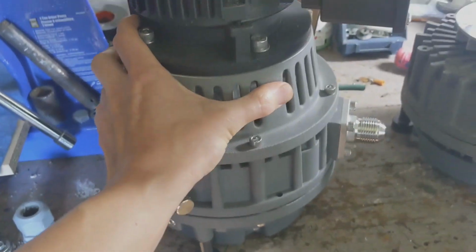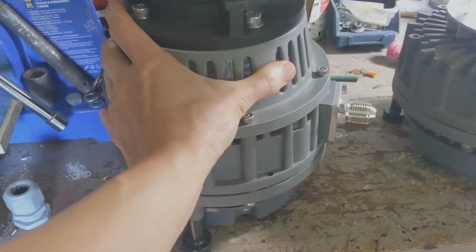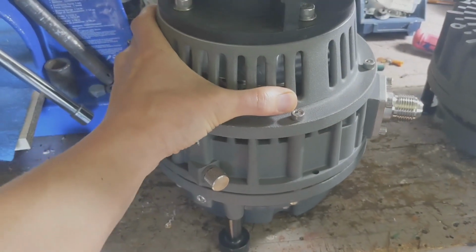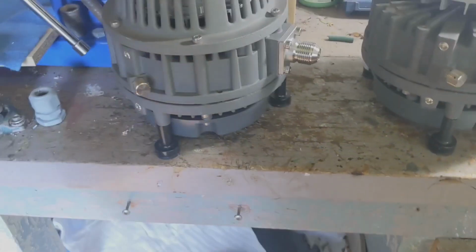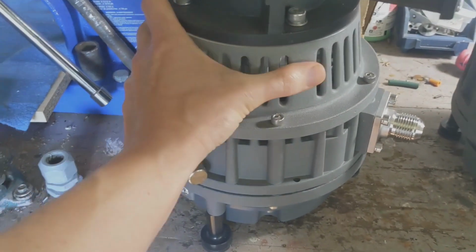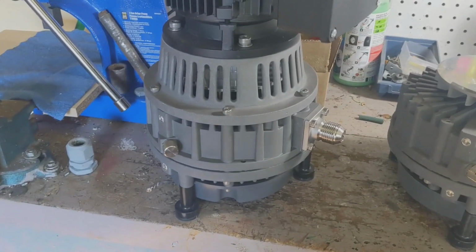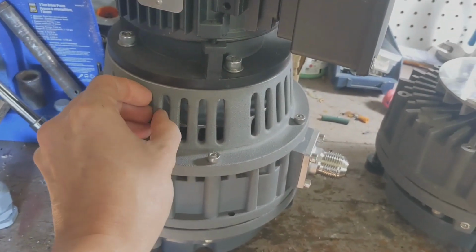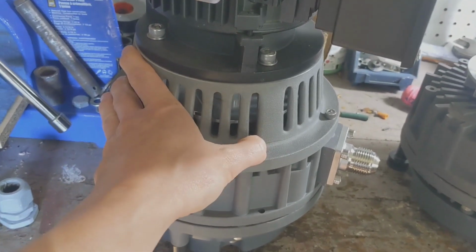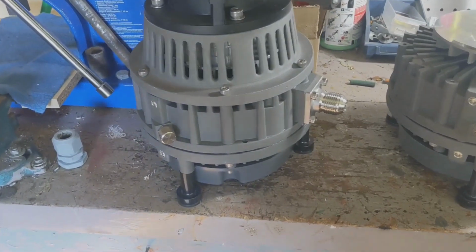What I want to show you today is why Harvest Right is so apprehensive to send out maintenance kits for these things, and why you really shouldn't try to do this yourself. I'm located in Canada, which makes things very expensive to ship to Utah and then ship back again to get this thing maintained. So I went through some trouble and expense to do this myself, and I'm hoping to convince you to let me do it for you too if you're in Canada.